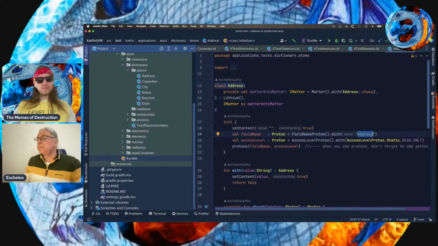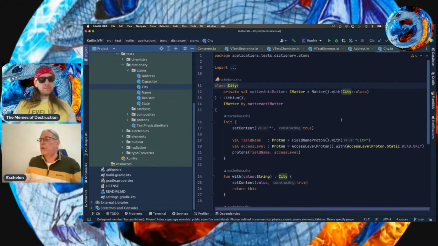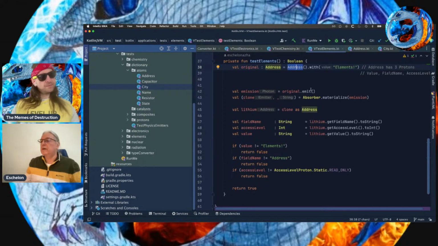But for example, I kind of hard coded it. It's read only. I have no client side right now that's actually using it. It's an example of how it works. So I built an address in the city and state. I did it for all the fields. They pass their name and they're all read only. And so if we go back to elements, I created this address atom and I'm going to omit it.